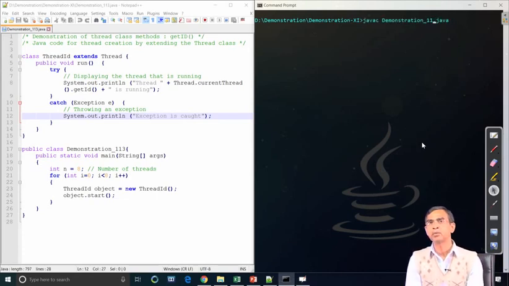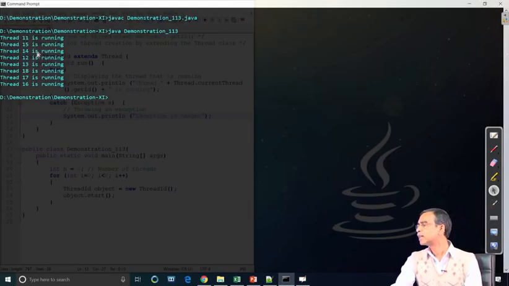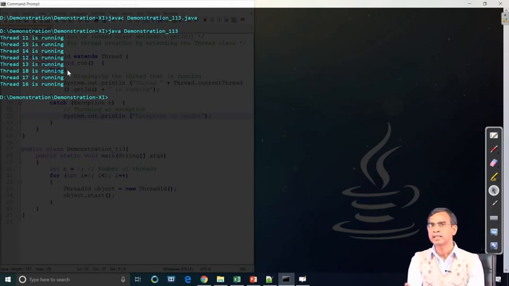This is the basic idea of the program. This program will display the output whenever each thread is in execution, corresponding to its ID. As we see here, thread 1 is running, thread 5 is running, thread 4 is running. We can see 1 to 9, so 9 threads are in execution. The threads execute in parallel, but it is not certain that if we run this program again, we will get the same output.